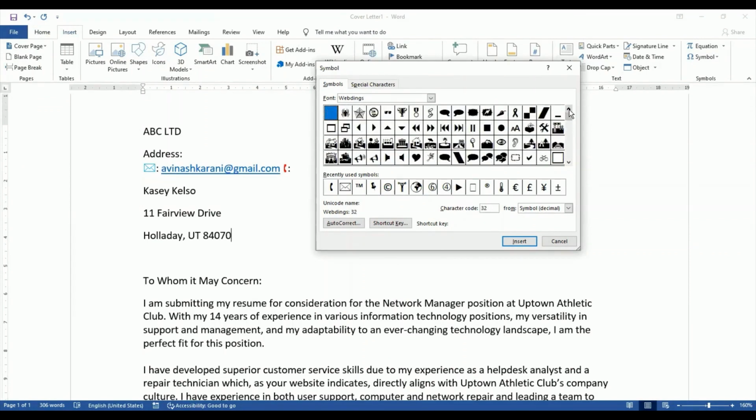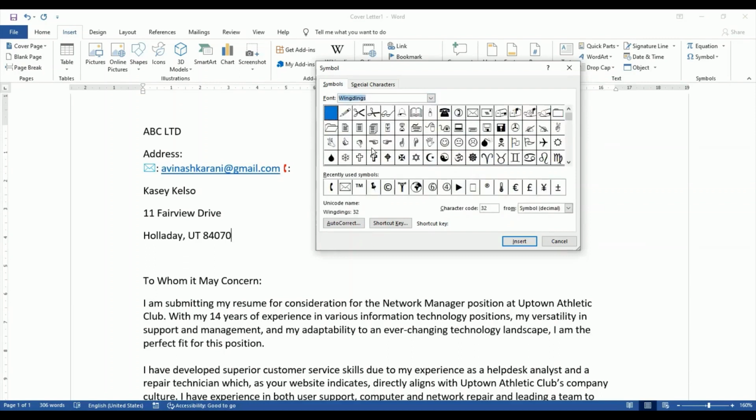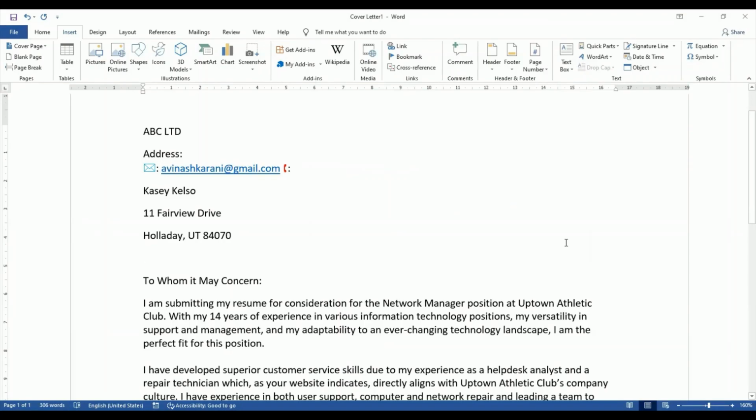All right. So you can go here. You have symbols called Webdings. You can go here. You have symbols called Wingdings. Wingdings again got a lot of symbols under them. So you've got Wingdings 2, which again has a big set of symbols. So that's how you can get any symbol that you want to insert in your document.